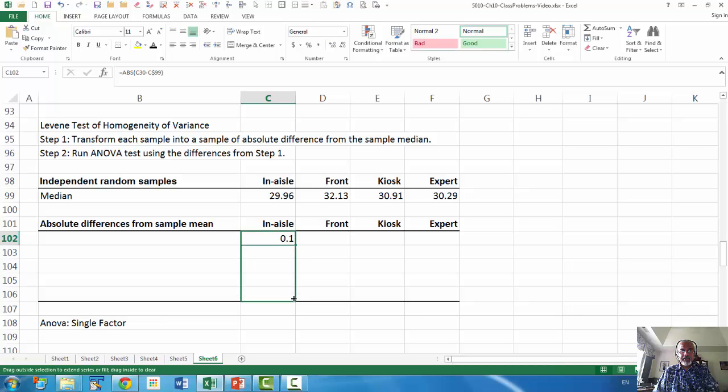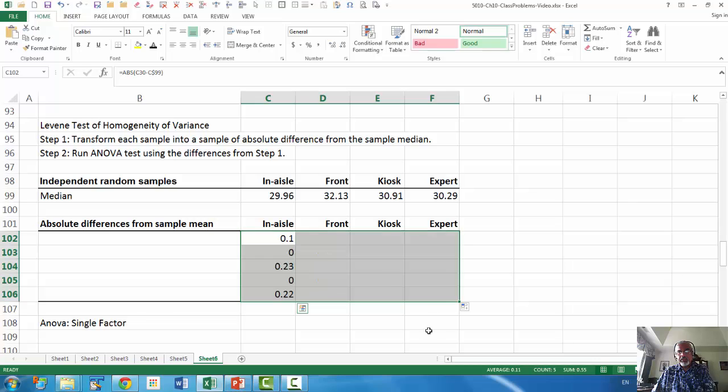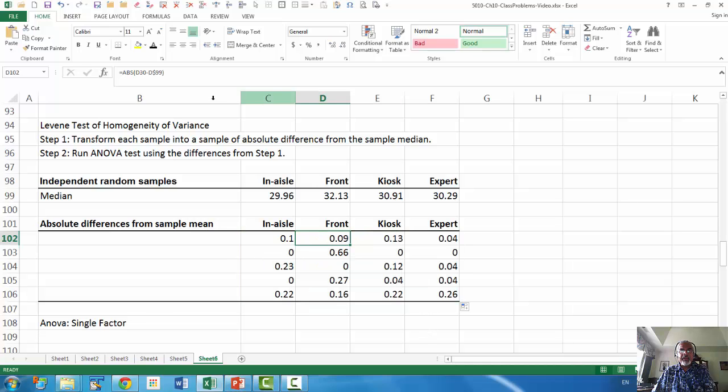Now you copy that down. So that gives you the absolute difference from the median for the first sample. Let's put the border back here. Then if you copy this across, make sure that the median changes corresponding to the column: D99, E99, and so on. So here are the transformed samples.